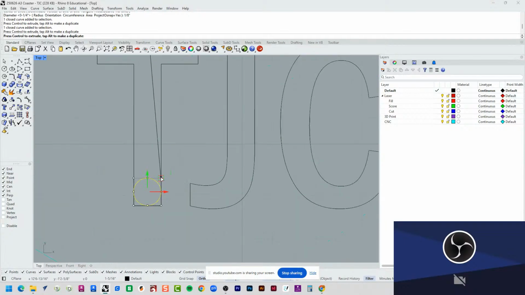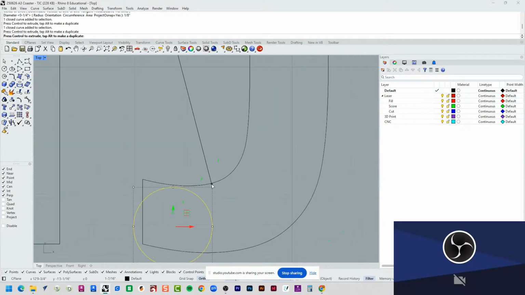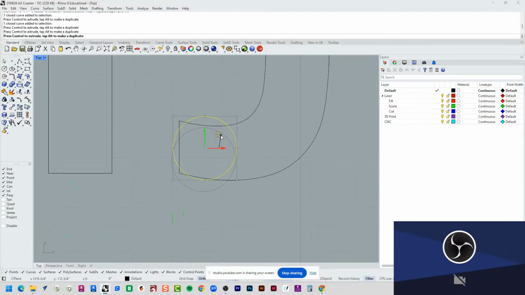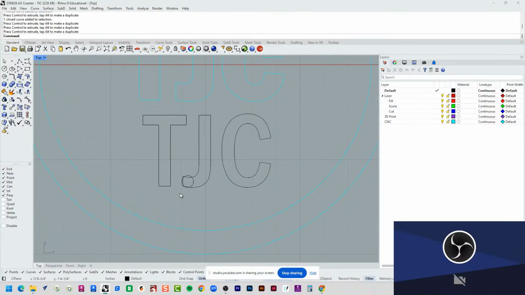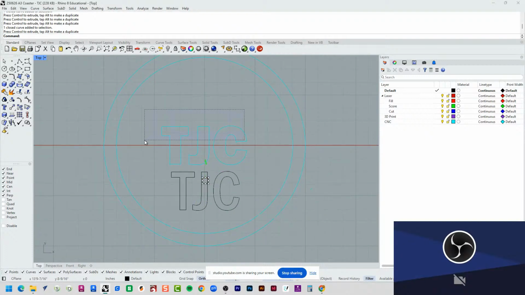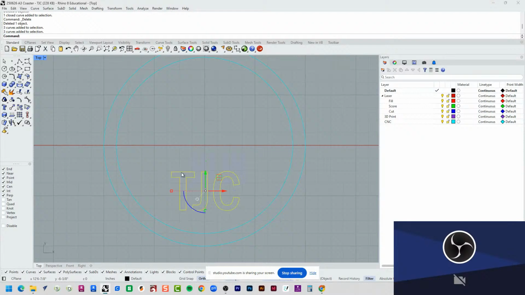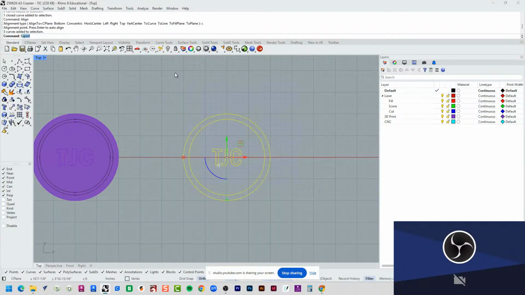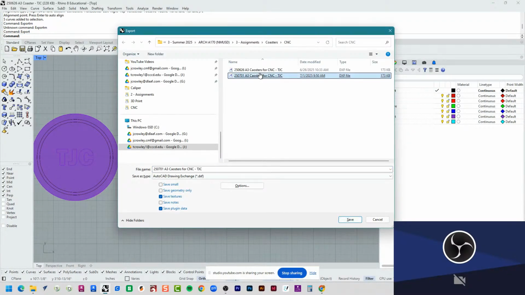Now let's see what happens when I have a skinny font like this. Okay, uh-oh. My font is skinnier than the bit. Okay, so what's going to happen? Let's see. I'm going to take this circle out. I'm going to group this if it's not already grouped. I'm going to align it concentrically. And then let's export this. Export. And I'll call it test.